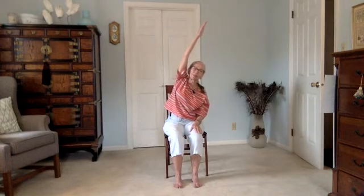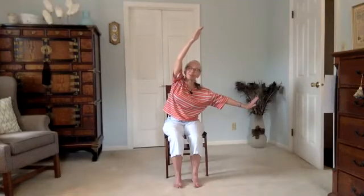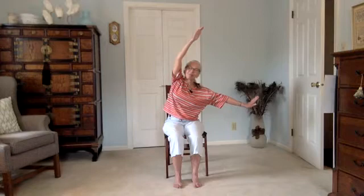So let's sweep across this time and pause. Check in with your sitting bones. Make sure they're on the chair and the feet are on the floor. Now you can take that right arm and press the wall away. Good.